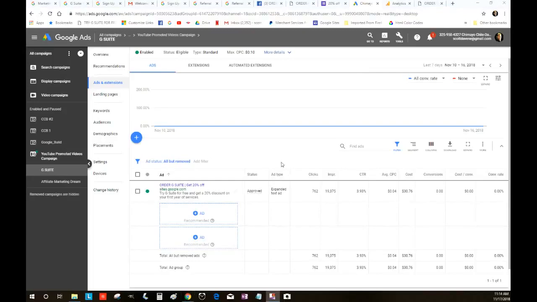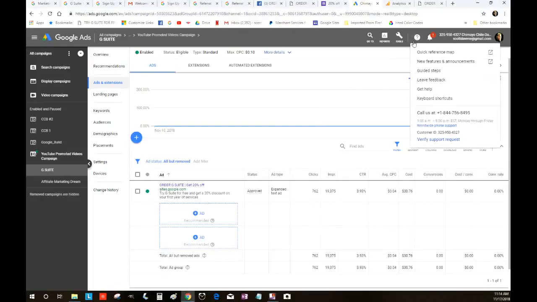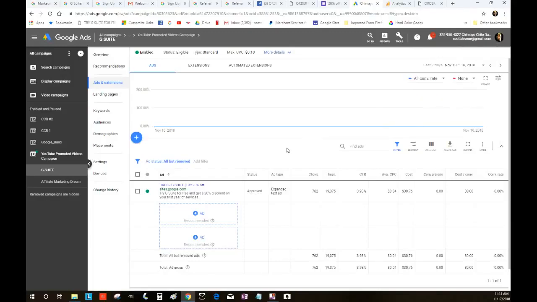Using Google Ads can be a little tricky, and I have had to make some adjustments to this, and I've had to do a bit of experimentation with this. I definitely recommend if you click here, there's a phone number, and call them and have them walk you through getting your ads set up, because you'll save yourself a lot of headache and a lot of experimentation.